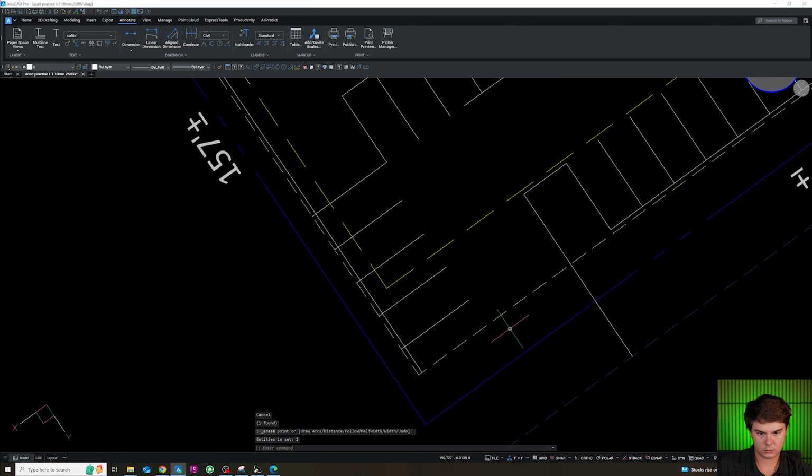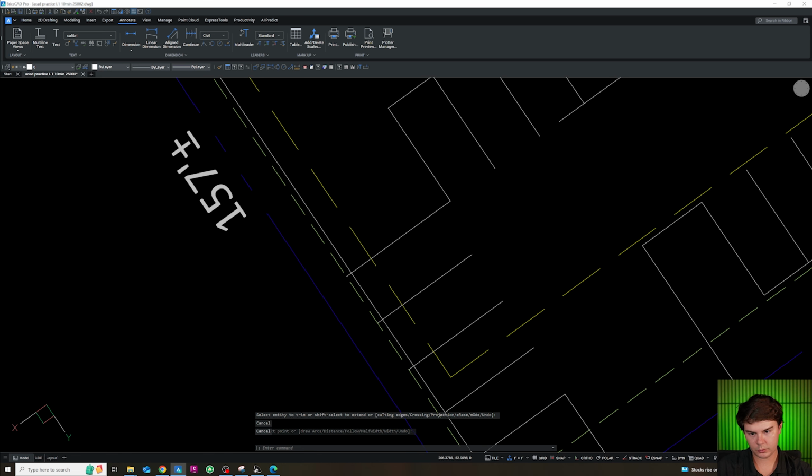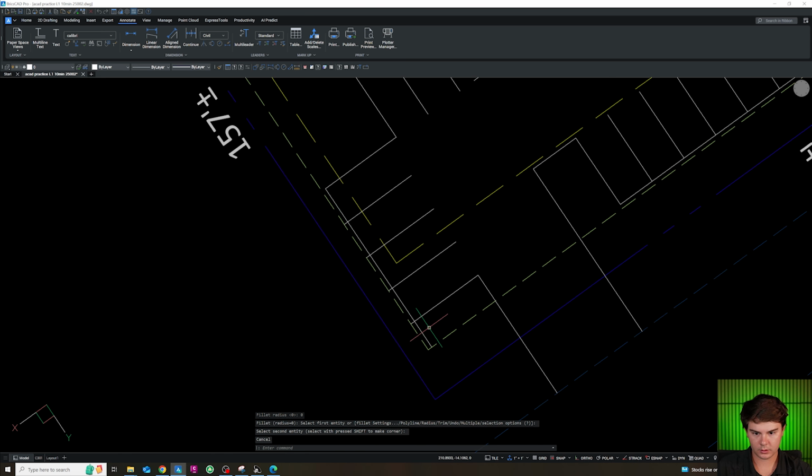That connects to the road. 4 spots, and now we just connect these with a fillet. And the join command.